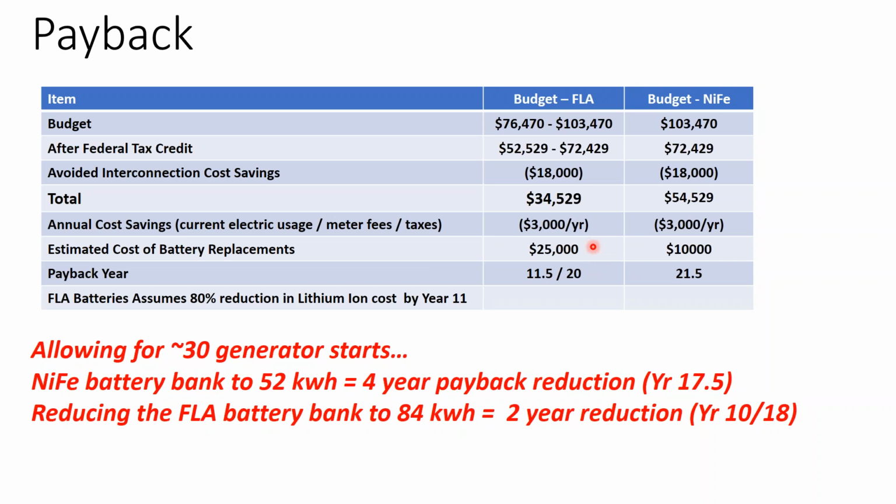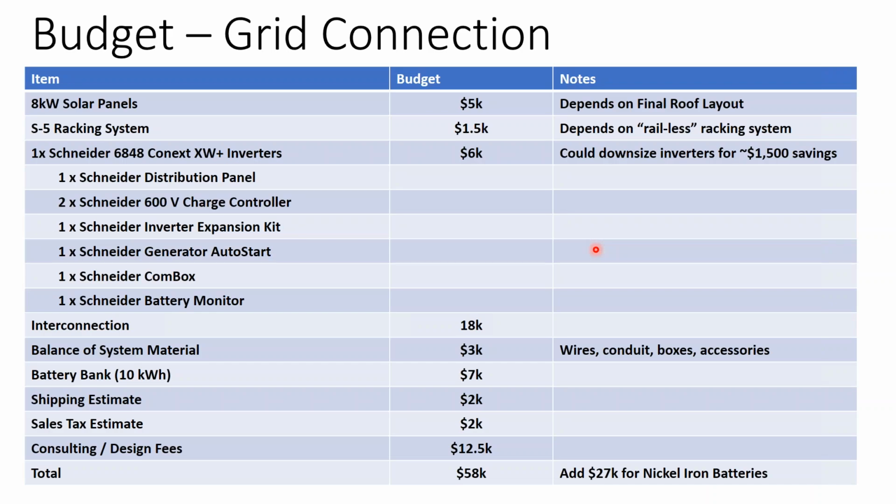Maybe when it comes time to replace these batteries at year 11, 12, or 15, the cost of the batteries will be lower. Now, one thing that we evaluated was, what if we bit the bullet and paid the $18,000 for the grid interconnection cost, and instead of doing an oversized system like you would have for an off-grid, we do a more reasonable size system that might net meter out his electric bill, or do something slightly less than that, because in Mississippi they don't have great net metering policies.